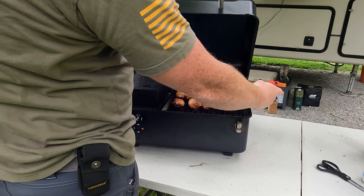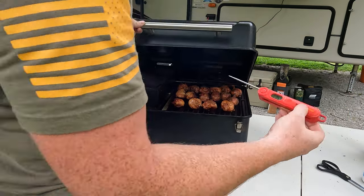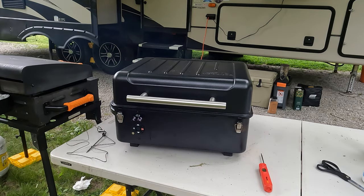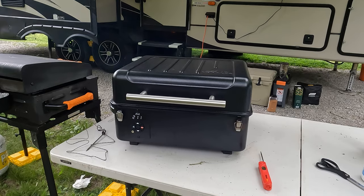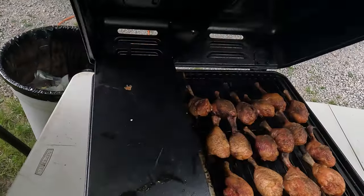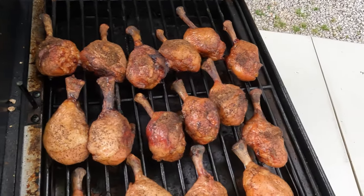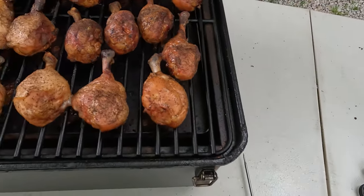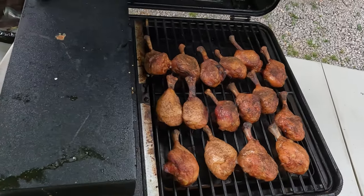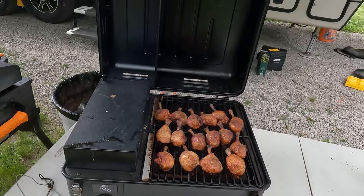After 90 minutes, go ahead and check your temperature. I aim for 175°F — anything bone-in, go hotter than 165, trust me, try it, you will not regret it. Let's take a peek at these — oh boy, look at those. Perfect on the outside, perfect on the inside. Delicious. They're kind of fun to eat too because they're literally a lollipop without the sugar.